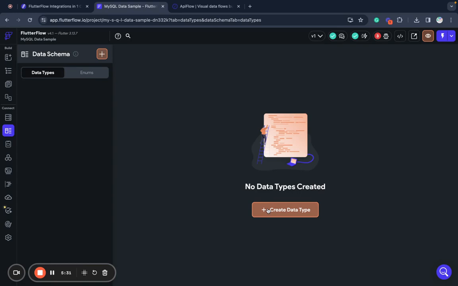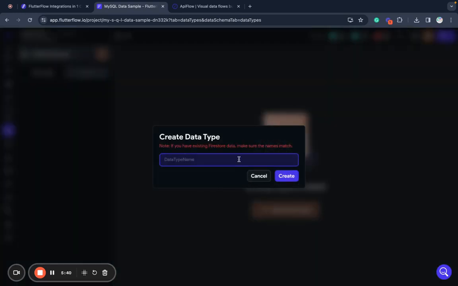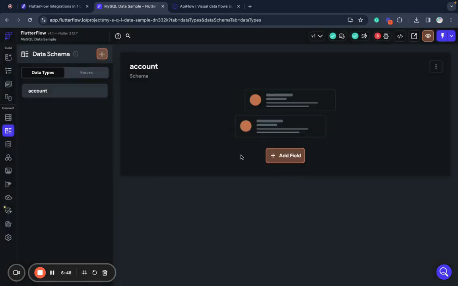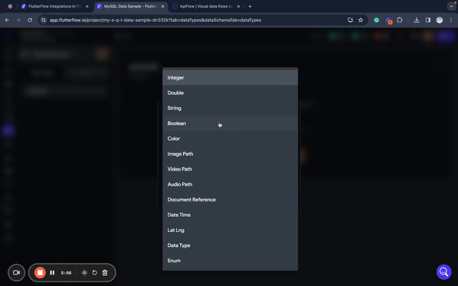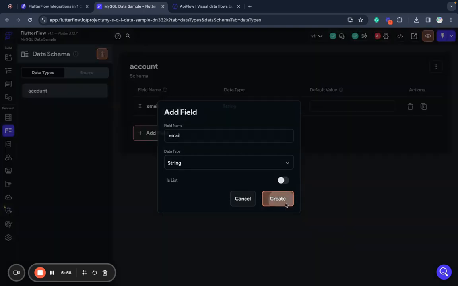Data types are a specific data management feature of FlutterFlow. It's a very powerful feature. We will use a new data type called account to represent our data from MySQL, so it will be the same as our MySQL table.